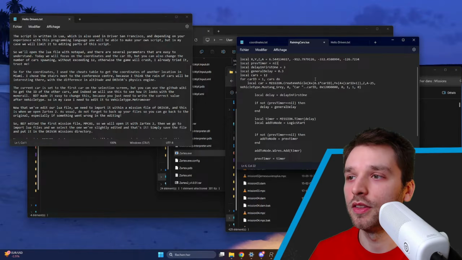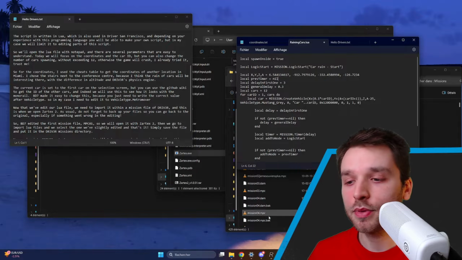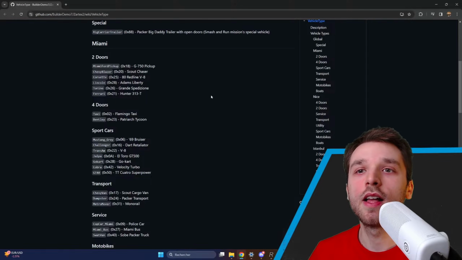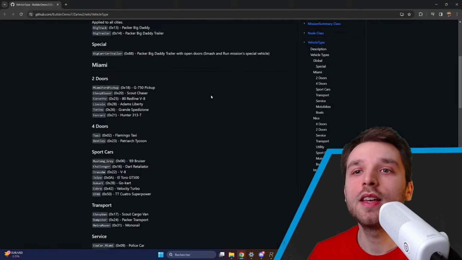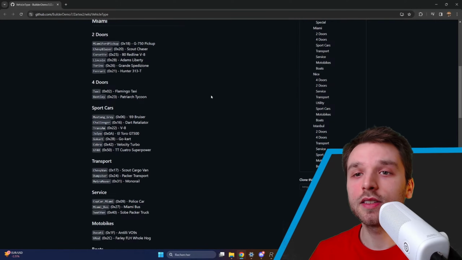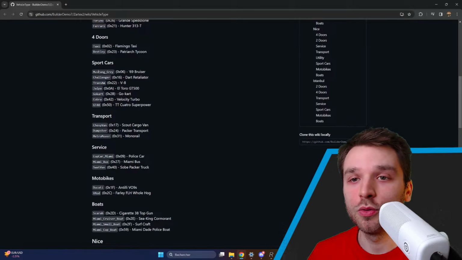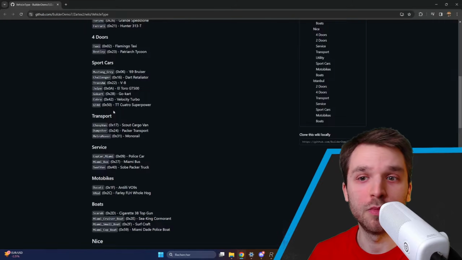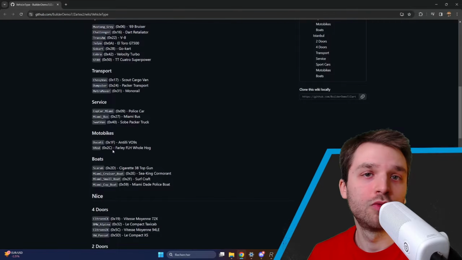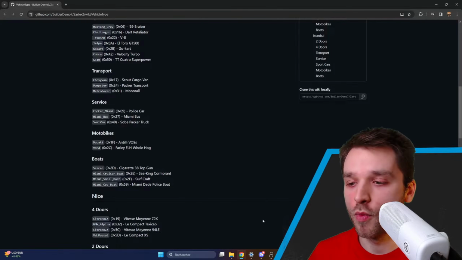So it is done. And now, yes, about the vehicle type. We have here on the GitHub wiki a list that BD7 also made, and he made it easy to change because you just need to look at the name of the car you want to spawn. So to be original, let's try the monorail, which is the Metro Mover.